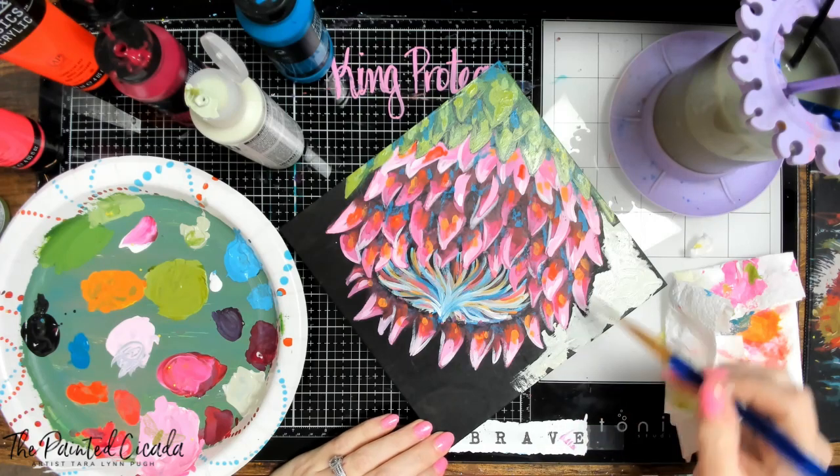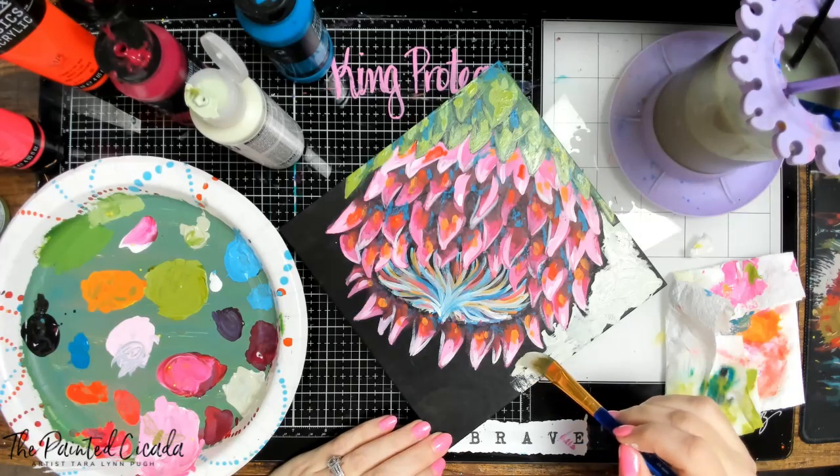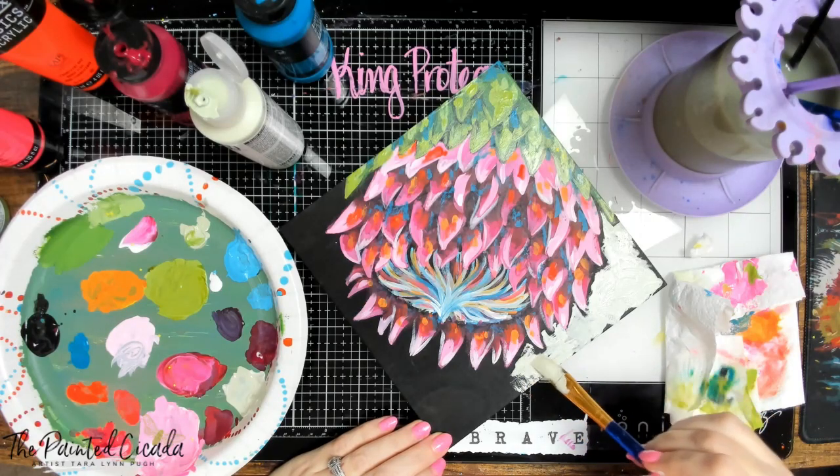You can see where the edges are. I'm just making it kind of sloppy. I'm not, you know, I don't want this to be perfect. I'm kind of patting and blending.